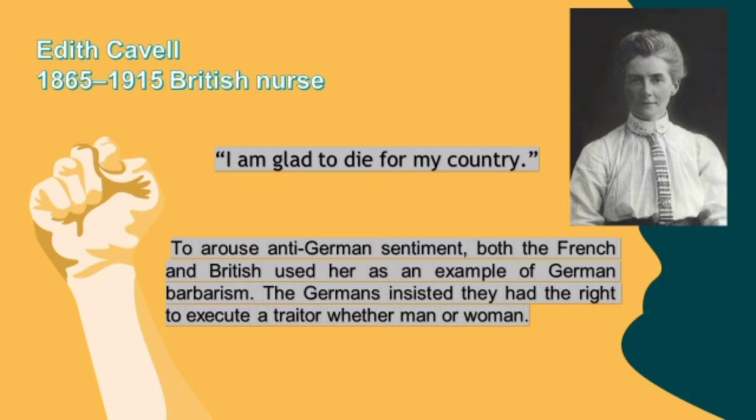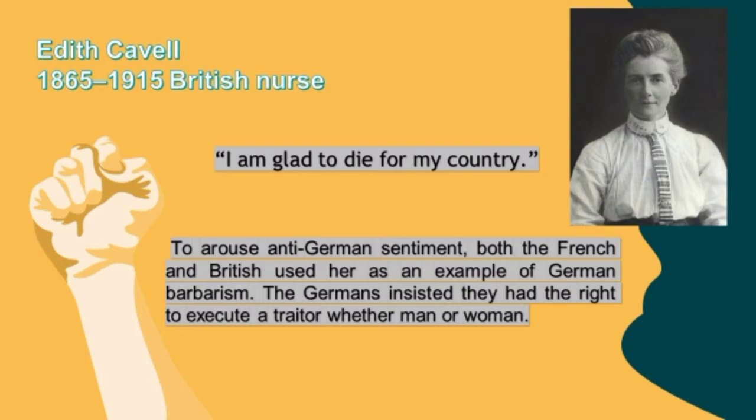Edith Cavell was born in Norfolk, England. She trained as a nurse and moved to Brussels in 1907 to head the Berkendael Medical Institute. After the outbreak of war, the institute became a Red Cross hospital. Cavell worked to shelter French and British soldiers and help them reach safety in the Netherlands.